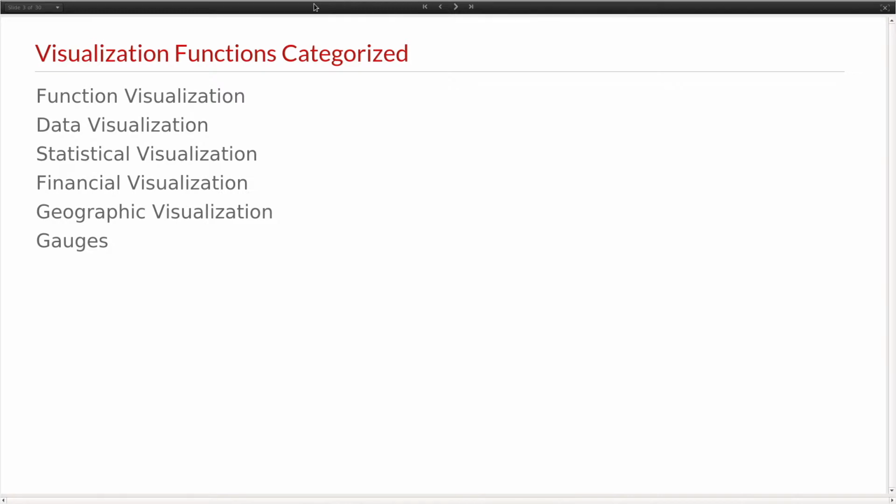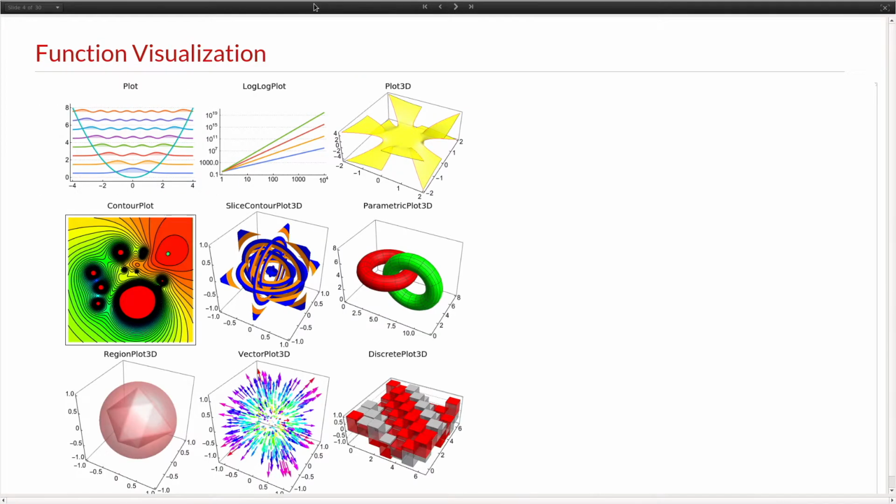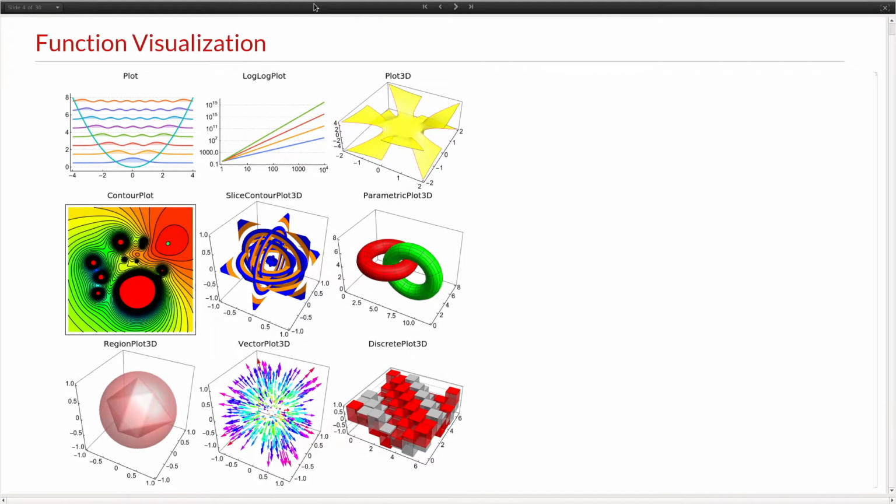So here is an arbitrary categorization of the visualizations that we have. The goal here is to give you an idea of the variety and depth of visualizations that we have. If we start with function visualizations, here we are leveraging the symbolic aspects of the Wolfram language to plot functions.